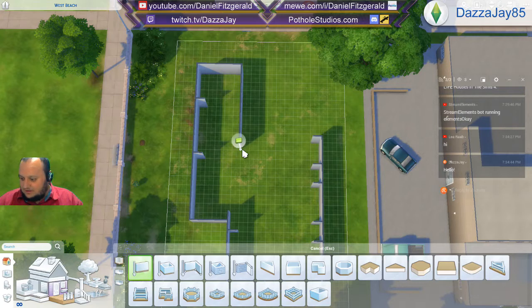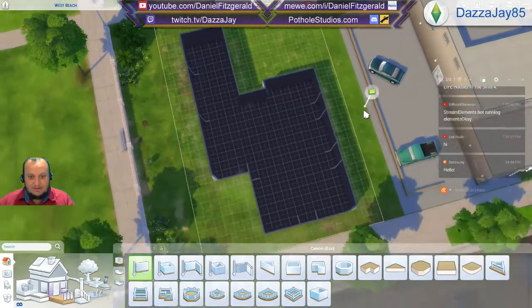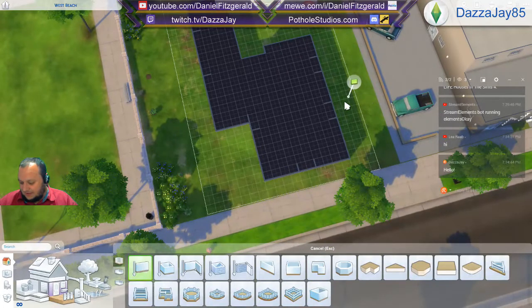Yep. 1, 2, so that's probably 1, 2, 3. And that one might need adjustment later. But that looks like the basic floor plan of this house that we're building today. Cool.